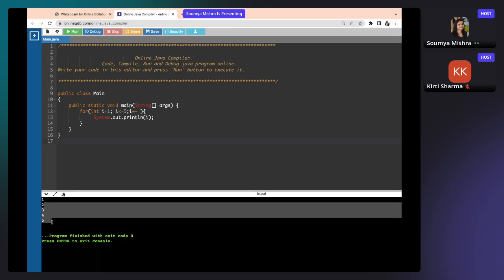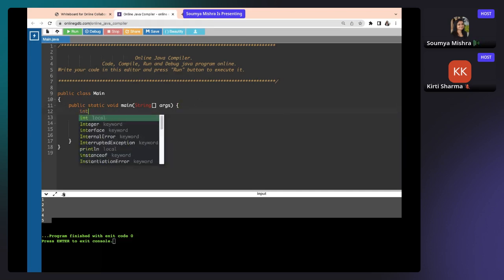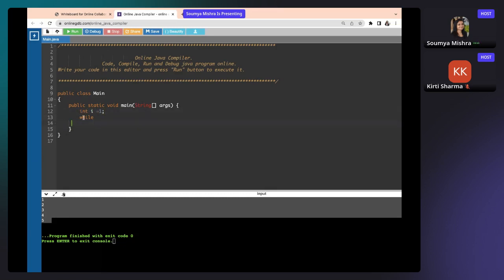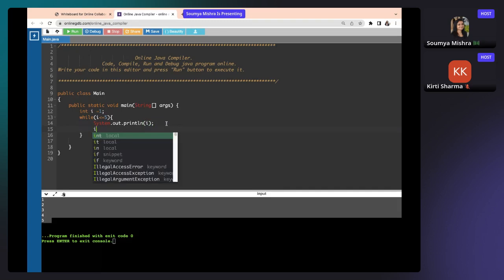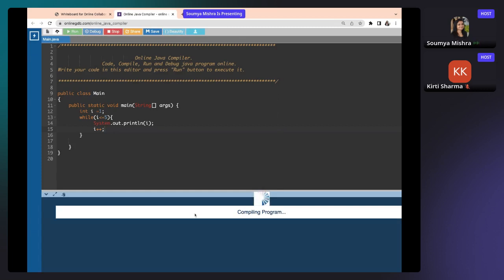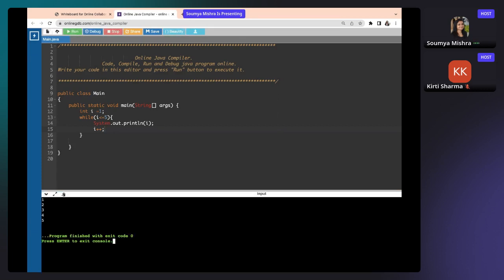Okay, no problem. So this is how you print, for example, the first five numbers. This was the for loop. If we talk about the while loop, it's going to be exactly the same again. Say you have a variable over here, int i is equal to 1. While i is less than or equal to 5, System.out.println(i), i plus plus. Again, I'm telling you, the same syntax that you have been using. 1 2 3 4 5.